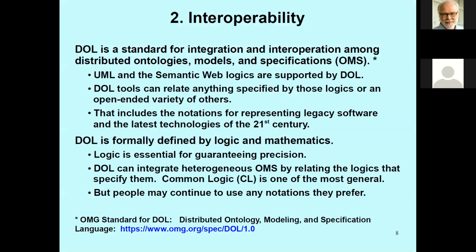Now, one tool that I want to mention is DOL, D-O-L, and that is the Distributed Ontology Modeling and Specification Language, which has been standardized by the Object Management Group. And at the bottom is a link to it. And I believe that this standard is very important. I think this is far more important than the ISO standard for top-level ontologies.